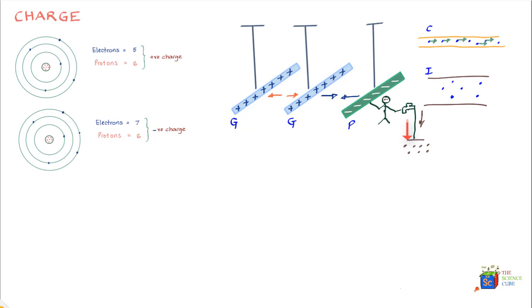This brings us to another interesting part of the chapter, and that is induced charge. If you bring a negatively charged plastic rod near a neutral copper rod, the negative charge on the plastic rod, or rather the excess electrons on the plastic rod, repel the free electrons in the copper rod to the other end, thereby creating a positive charge on the end closer to the plastic rod. You have free electrons in this copper rod—remember it's a metal and it has electrons which can move across the rod easily. And when you bring a negatively charged plastic rod, the electrons on this side of the rod get repelled and they migrate towards the other end.